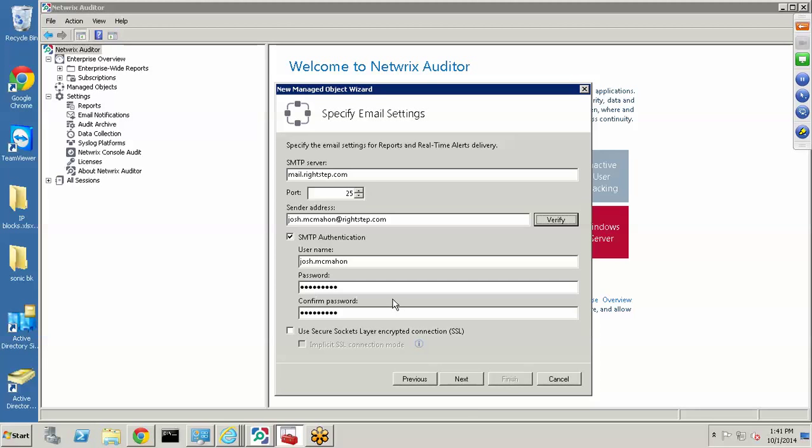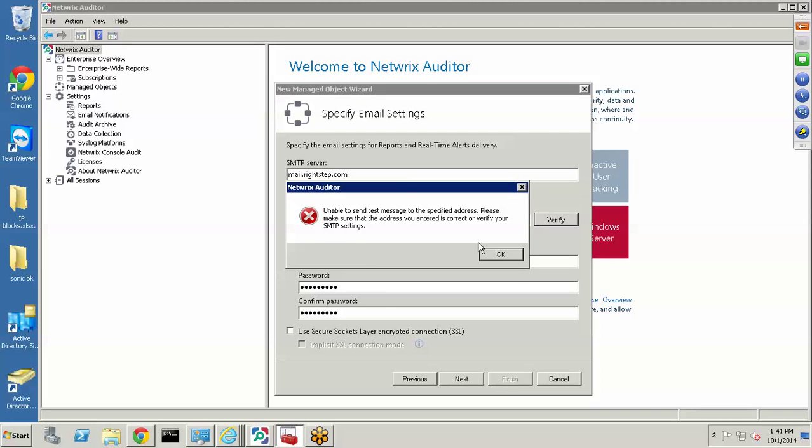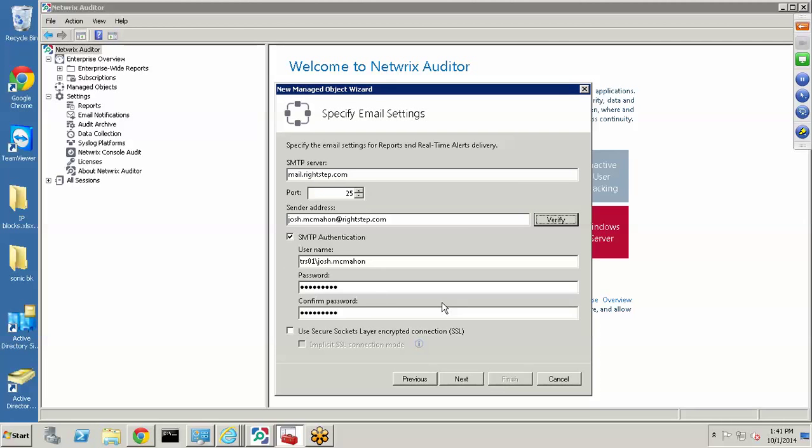Gotcha. And if you put in your username, should it not be like domain/user? I want to say that's how I have mine. Let me double check. Just looking at my lab here. Email notification. Oh, never mind. I don't have authentication in there. Yeah. We'll come back. I'm making notes on what to go back and look at for email settings. Okay, you just hit next for now.